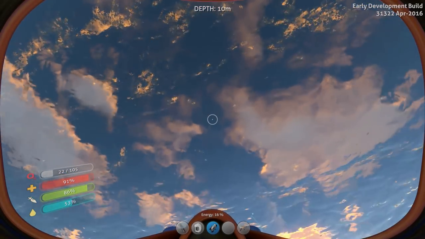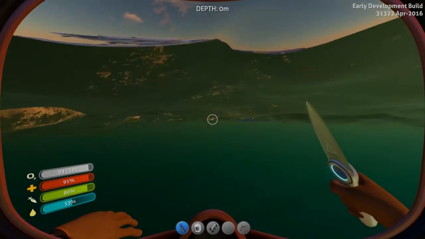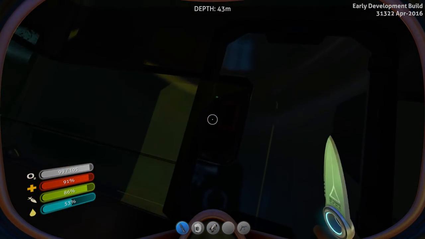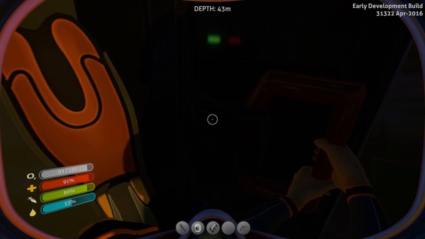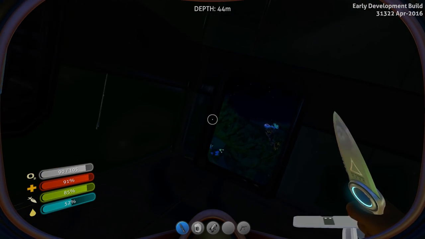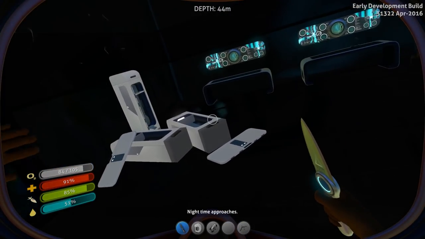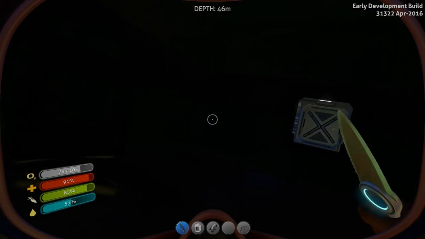This is kind of cool. I don't know what it is, but probably a piece of the mothership. Fully assuming. Alright, another door for us to open. Whoa. Okay, we didn't even have to open those doors, but alright. Nighttime approaches. Whole bunch of lockers, some old tables.